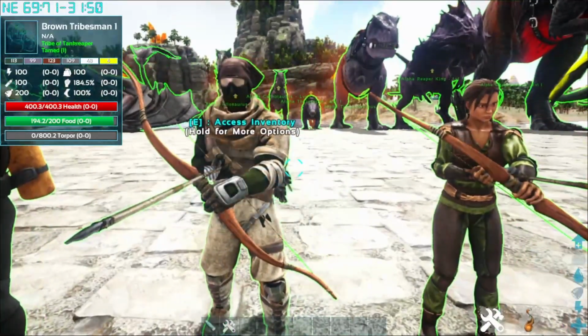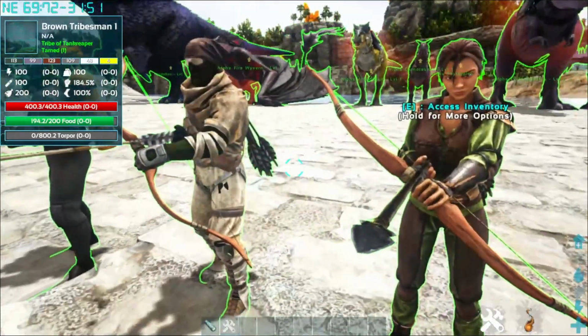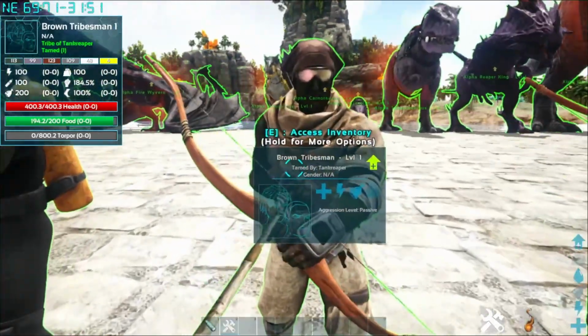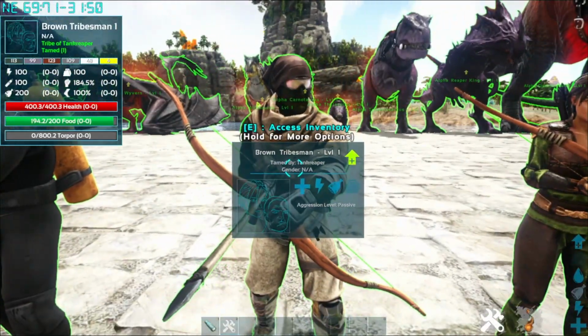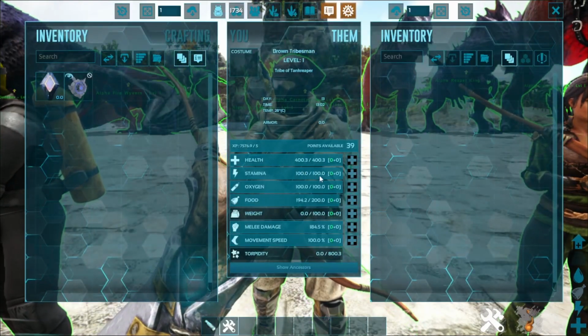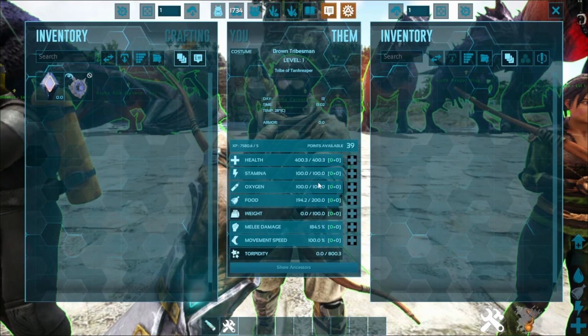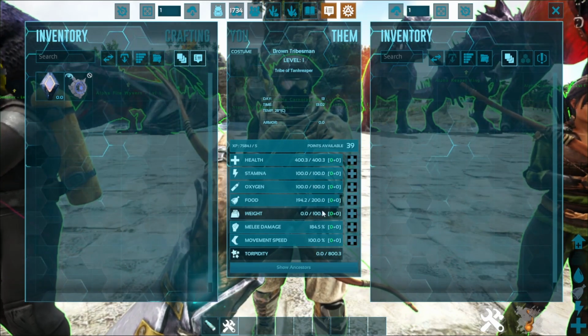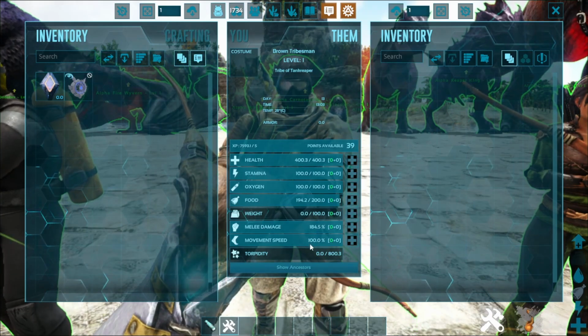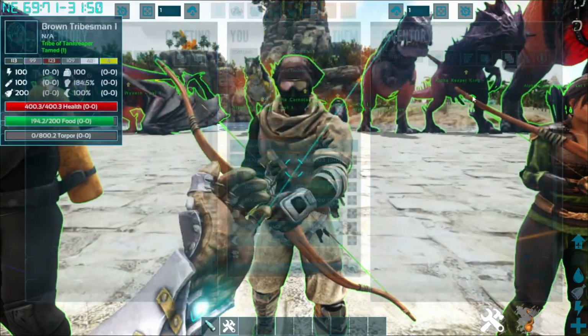Looks like they are wearing the desert type of armor, and he has arrows on his back. He's using a bow. Well, this guy's using a crossbow. This guy has 400.3 into health, and let's check out his other stats. He has around 100 into stamina, 100 into oxygen, 100 into weight, 184.5 into melee, and 100 into movement speed.